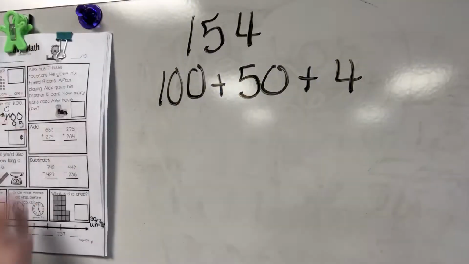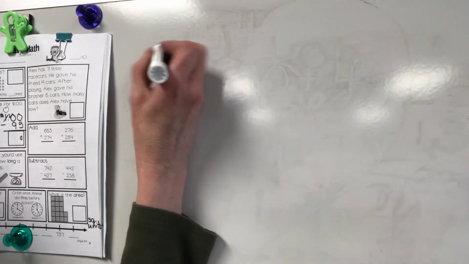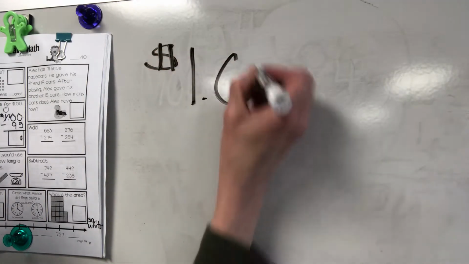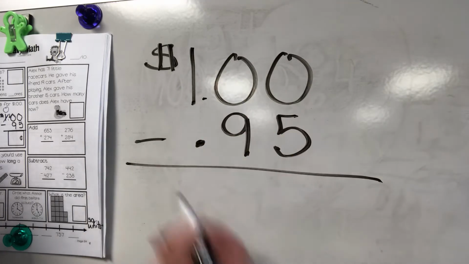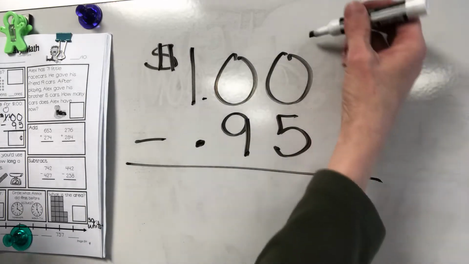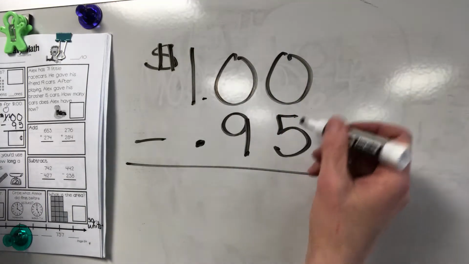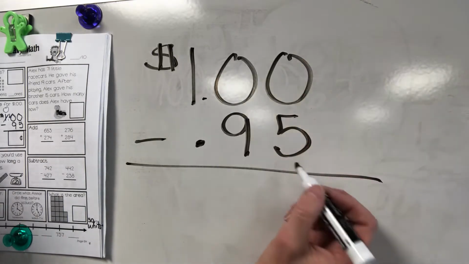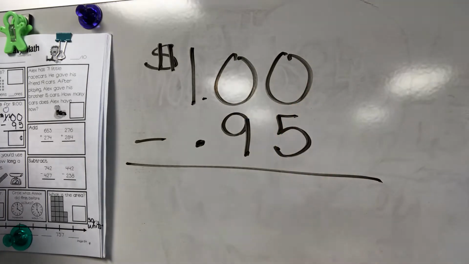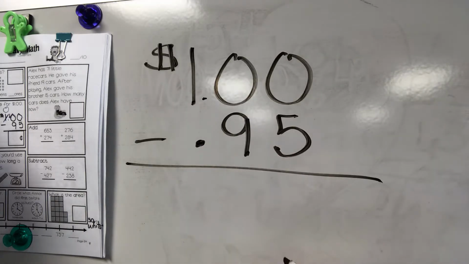So let's do that on the board so we can really see it. It's called subtracting across the zeros. So we have $1 minus 95 cents. Okay? So subtracting across the zeros, we're going to go across the zeros to the 100 spot because you cannot take 5 from 0. 0 puppies, I'd like to buy 5 of them. Nope, can't. I don't have any. 0 minus 9, can't take any number from 0 except 0.